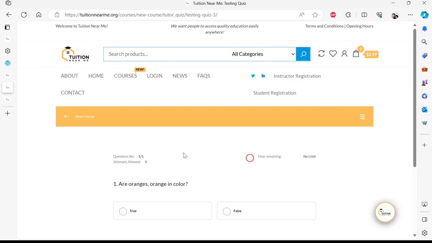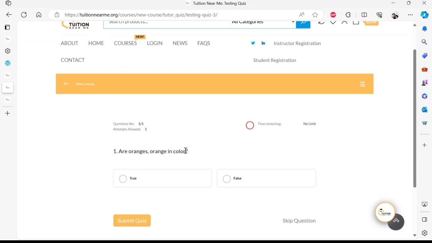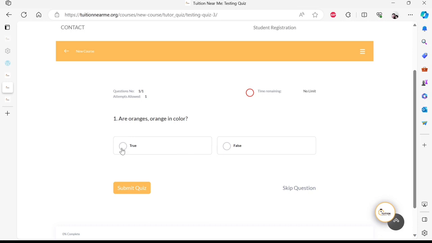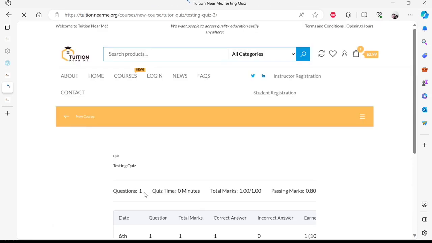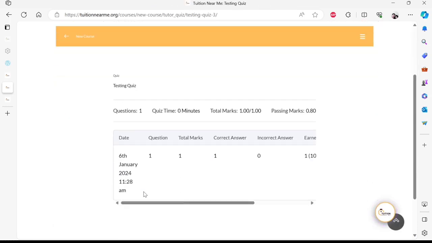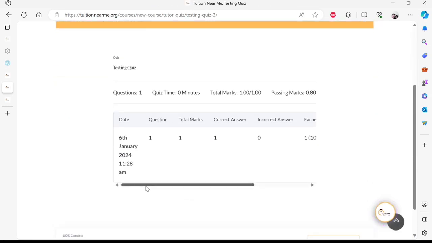Choose the correct answer and click the button, Submit Quiz. Check the score tabulation, and that's it.